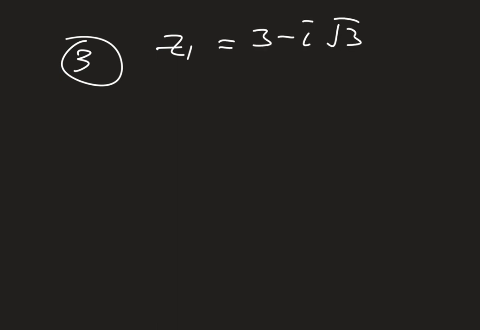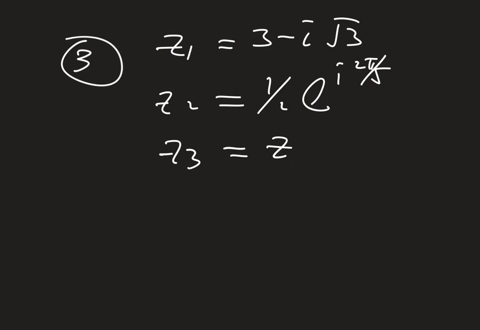To a complex number problem. This is 3 marks. Okay, I saw Euler form already, which I'm very happy. So complex numbers z1, z2, z3, you have non-Euler form and Euler form all together. So z1 is what? 3 minus i square root 3. z2 is what? 1 over e^(i 2pi/5). Okay, this is very simple. z3 is what? z1 times z2. Okay, nothing much. Find the exact modulus and the argument of z3.